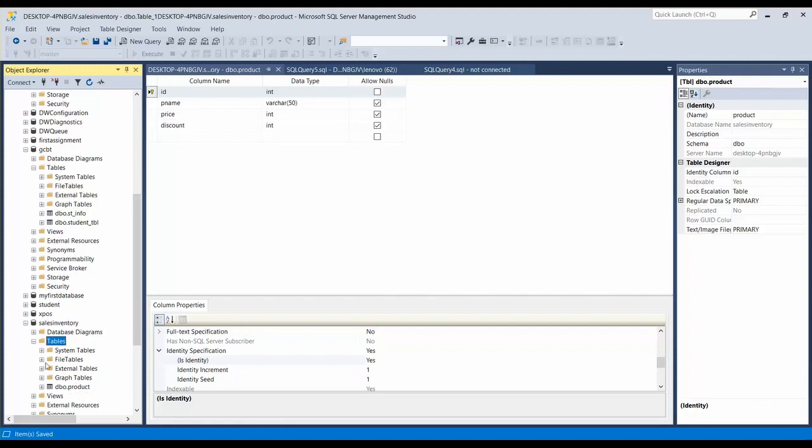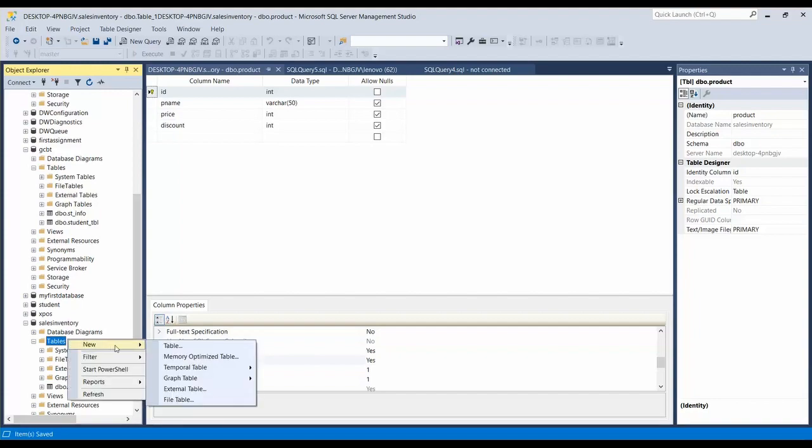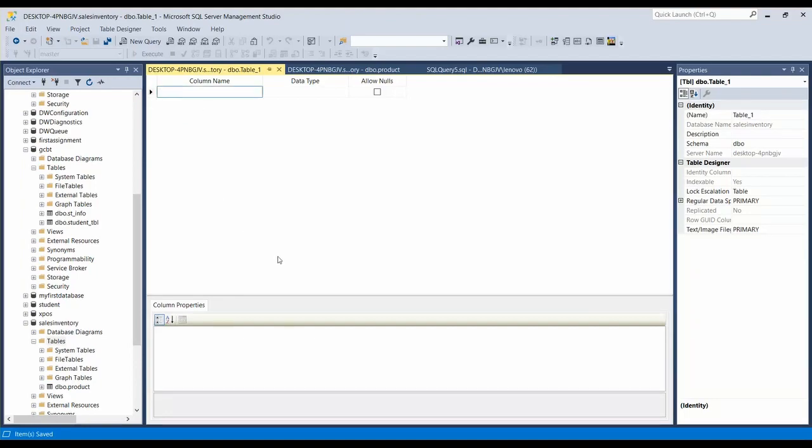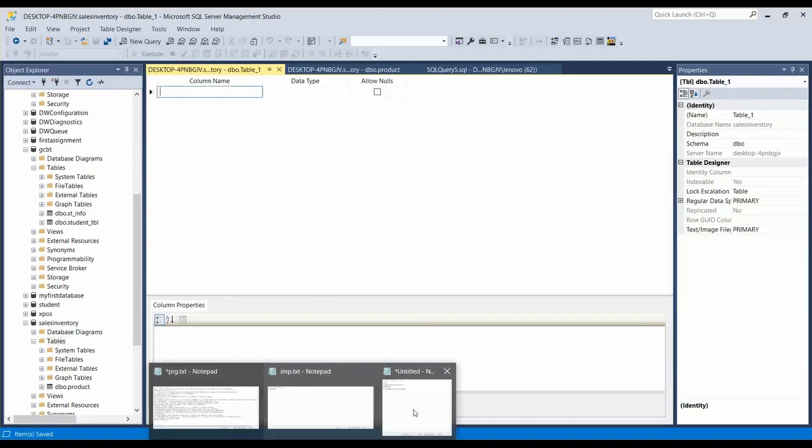If the table or something is not shown, then you go to the table and refresh it. The current operation performed on it is shown. So now it's time for the next table to be created, that is our sales table. So let's start with the sales table.